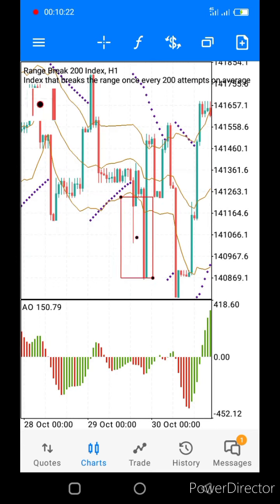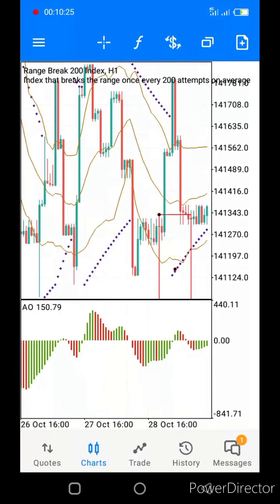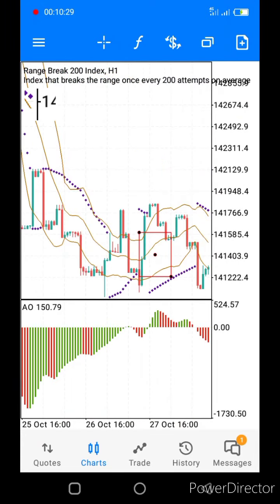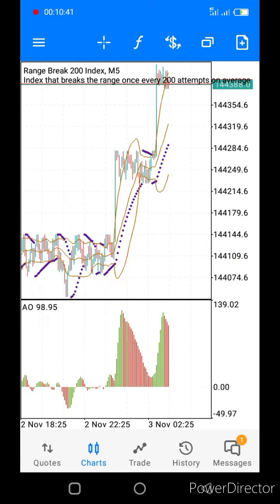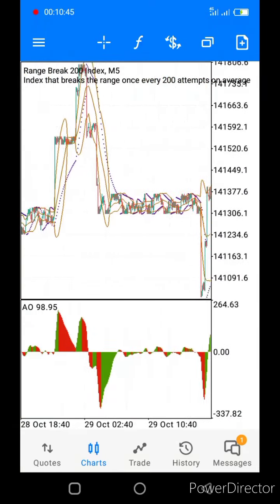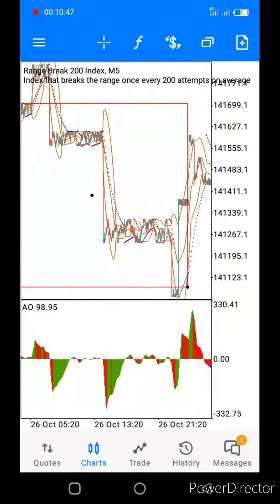So we have a sell market here, but let's just see what happened. We have a sell market here. So let's switch to 5 minutes and see what actually happened here again. We might go back a bit, but we surely get it.